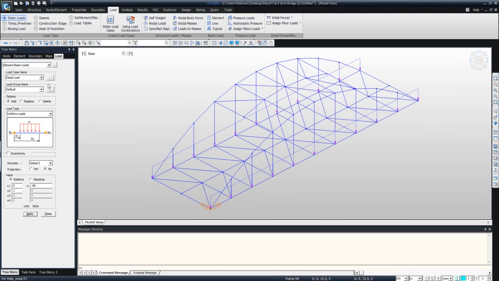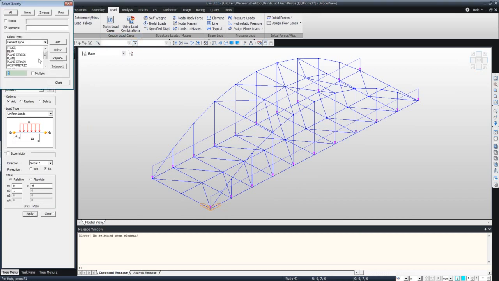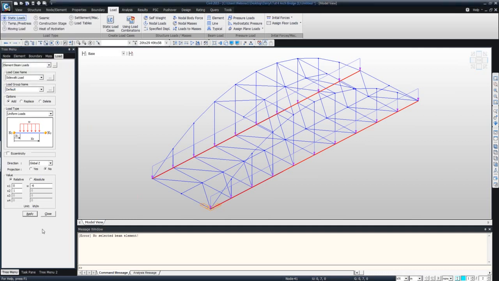So now the next thing we want to do is create our sidewalk load. So just go here, go to sidewalk load, and all of this stays the same except for the magnitude of the weight. So for the sidewalk load, let's make it -6. And keep in mind that these are in kilonewtons. So if you want to change the load units, just make sure to do so before you apply it. Click apply. Oops, and just make sure to select your element again. So go to section, go to main girder, go to add, close, apply, and now you have your distributed loads being applied along the side there.